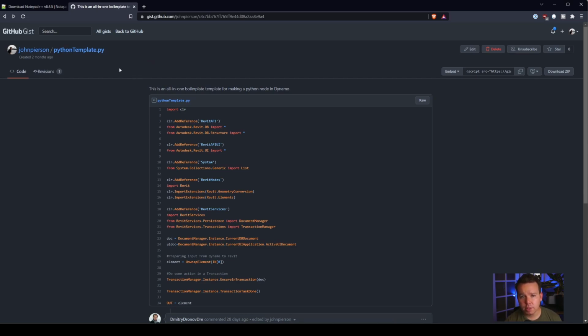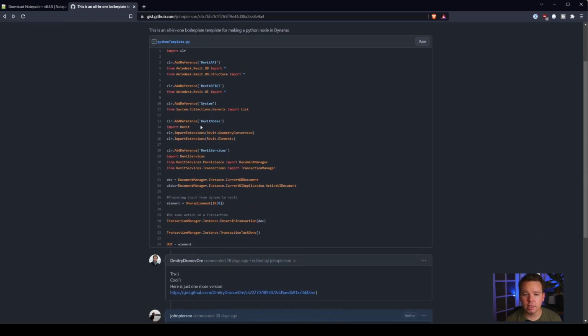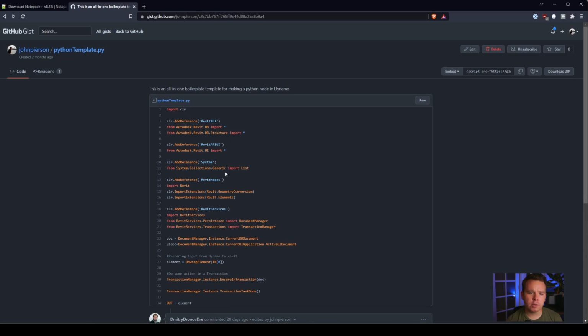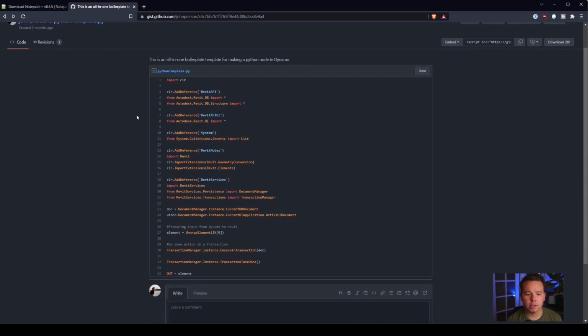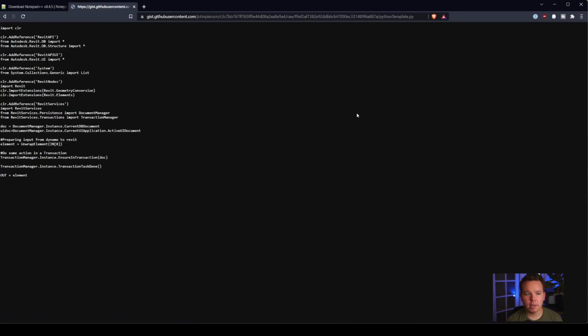For the Python template, this is included in the dataset or at the URL linked in the dataset. It does generally have all of the things that we're going to be using within the Python script. So in this case, we have the import statements already in there, all the ones that we typically use. We're referencing Revit nodes, Revit services, we're unwrapping elements. So we learned about unwrapping in a previous lesson. We have a transaction in here already. We can even add a for each statement if we wanted, but this will start to get you there pretty quickly.